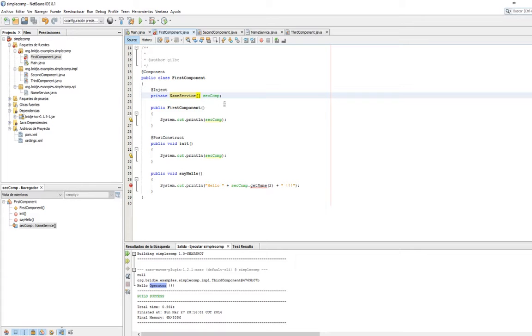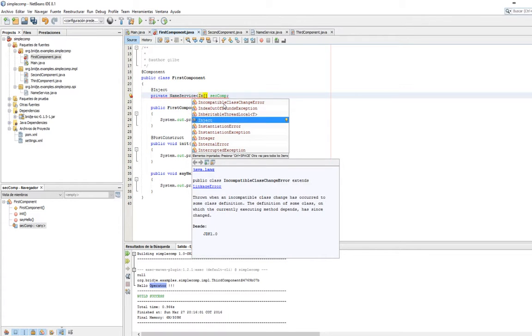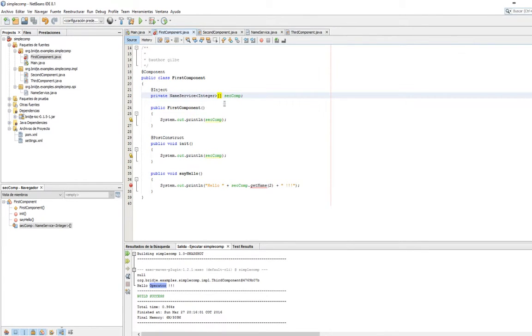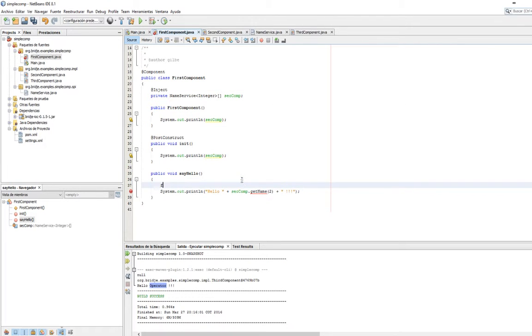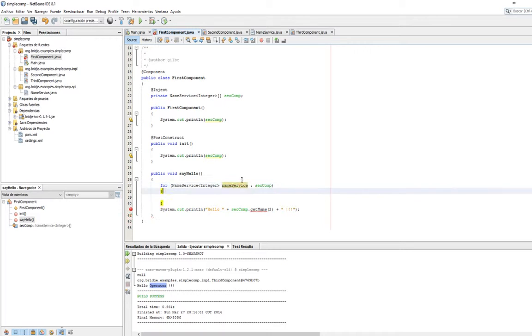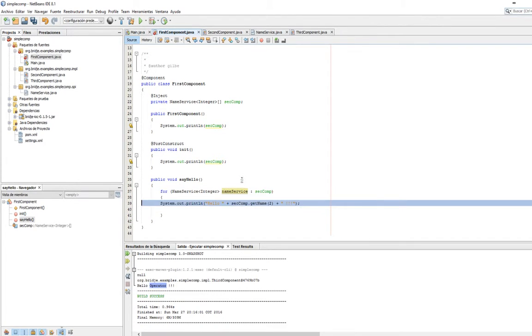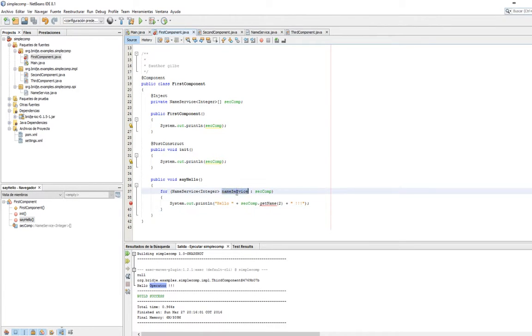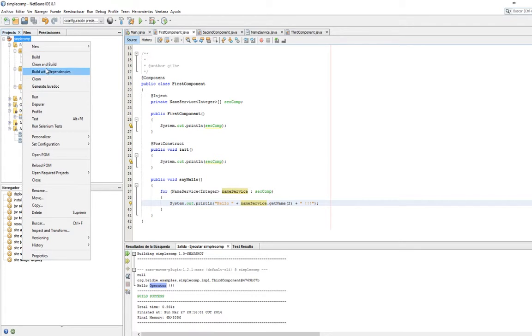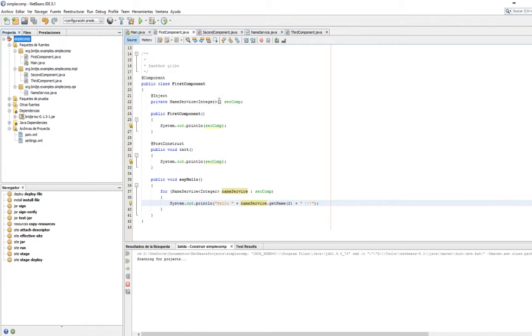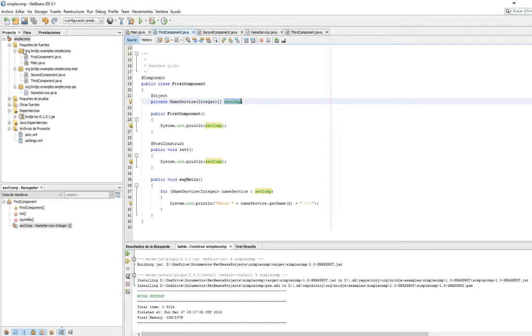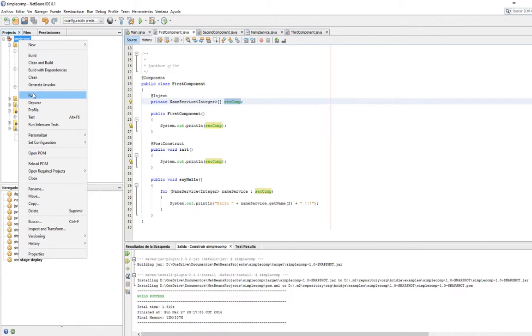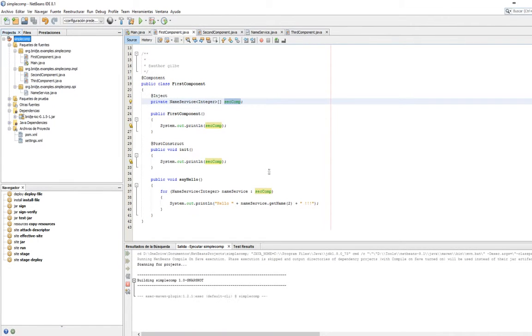I can even say all of the name service integer components out there, and what I'm going to do is iterate through every one and call get name for each one of them. So this is another thing that you can do. You are not tied to injecting one component. You can inject all of them if you like.